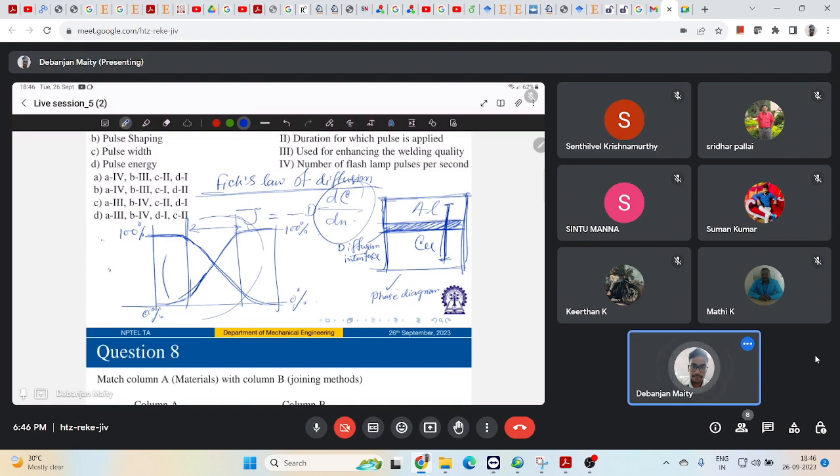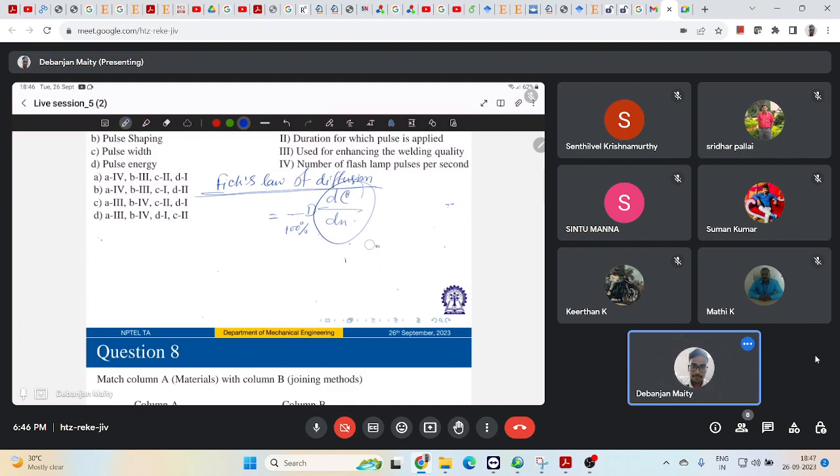So there will be this concentration gradient over there. This is my concentration, and this is distance. Depending on your distance, your concentration will vary during the diffusion process, right? And this is my first law of diffusion, J equal to minus D dC/dx. And there is another term which you can equate with this diffusion flux, that is my time dependent diffusion flux.